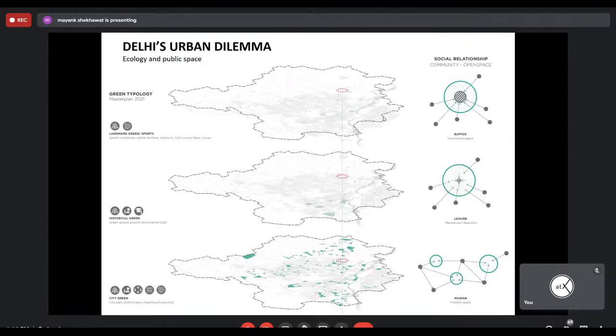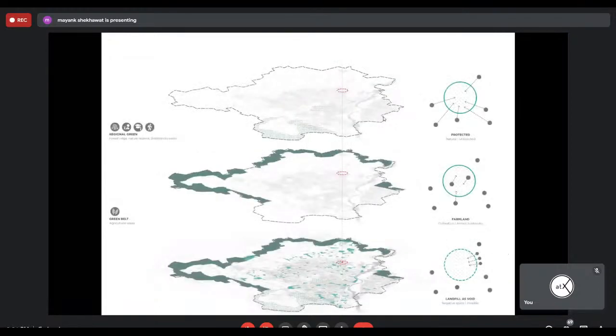Now, this analysis helped us to identify the two most suitable and most associated green spaces in the city, which are regional greens, which are like the biodiversity parks or natural reserves, and the city greens, which mainly consist of district parks and neighborhood parks. So we felt like these two were the most associated. Now, this was primarily because of the kind of natural retreat and the multitude of activities that these would offer respectively. And we believe that a balanced combination of both of these green spaces could prove to be a suitable green space in the city, provided the design respects the geography and the cultural history of the site.